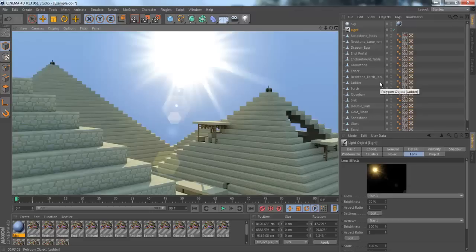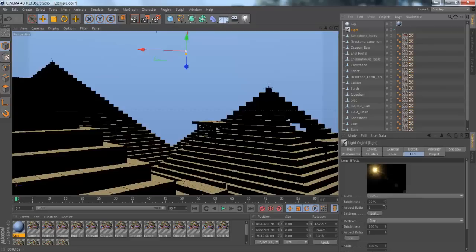So yeah guys, this is what the finished render looks like, and too bad if you already clicked away. Those guys missed out, but yeah, so the sun looks pretty good. The lens flare looks pretty good. But I'm just gonna turn down the sun real quick here to like 50 or 40%.